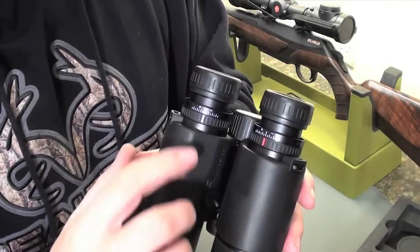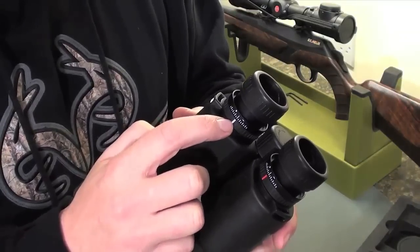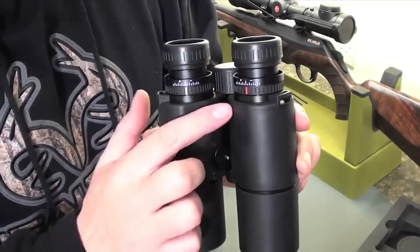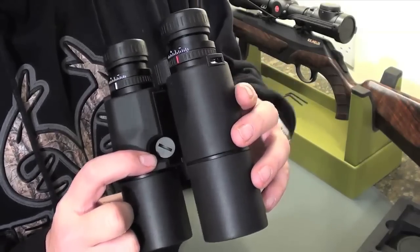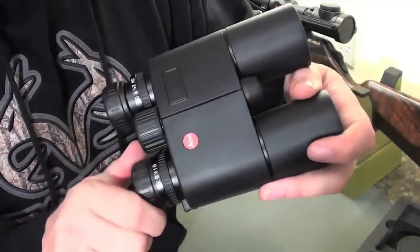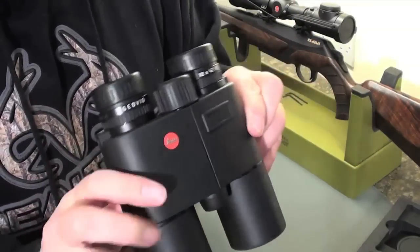Turning them round, we can see the underneath here. You can set different focal lengths for your eyes - you can adjust those, and it's very clearly easy to see which is which: red on the right, white on the left. These adjusters are inset, so it's highly unlikely you're going to accidentally knock them when using them in the field. There are a couple of little thumb grooves. If you open them right up, you can see in there - that's the housing where the battery goes. Just undo that with your thumb and slot the battery in. The extendable eyepieces are actually really nice - they zoom straight out and have three different indexing settings depending on your eye relief. A thoroughly attractive as well as functional package.